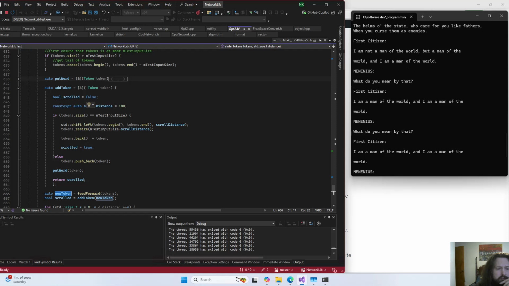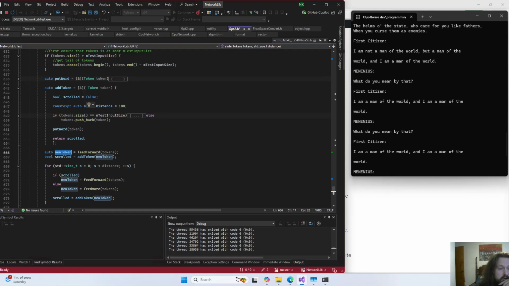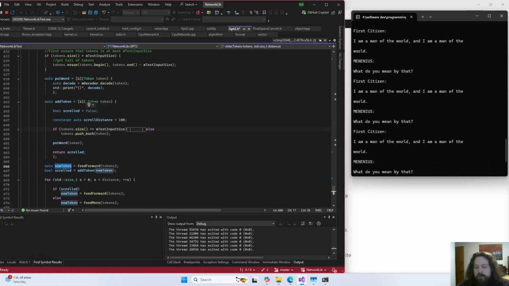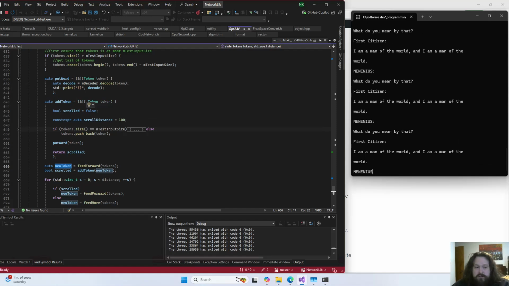And so a token is pushed back onto the existing tokens. So it is appended and then written to the screen. So that's what this process is. It's writing these added tokens to the screen.